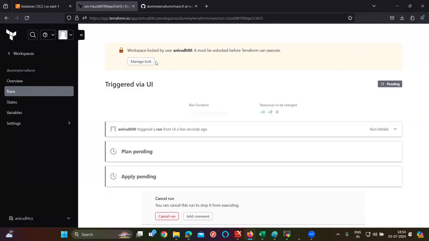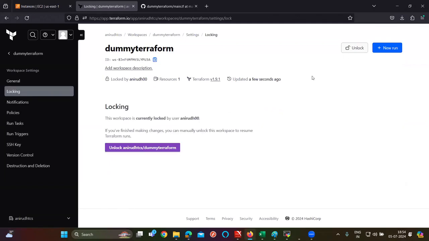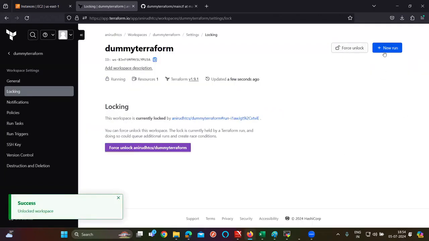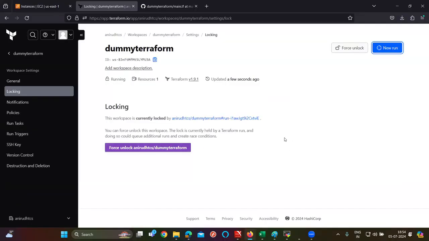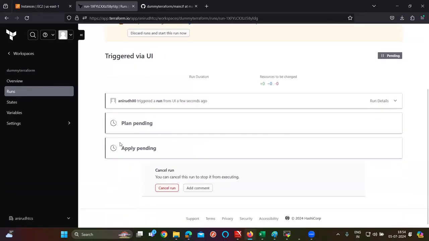The same thing you can do from the CLI also, but this is the best approach. So in real time, if you don't want to disturb infrastructure after creating it, you can use a workspace. But what are the other ways? Locking the state file. Once you lock the state file, operations will not be performed. You cannot plan, you cannot apply, you cannot destroy, nothing will be performed. But if I click on manage lock and click on unlock, now I can click on new run, click on start. Automatically, it is going to run. Now see, it is going to run now.